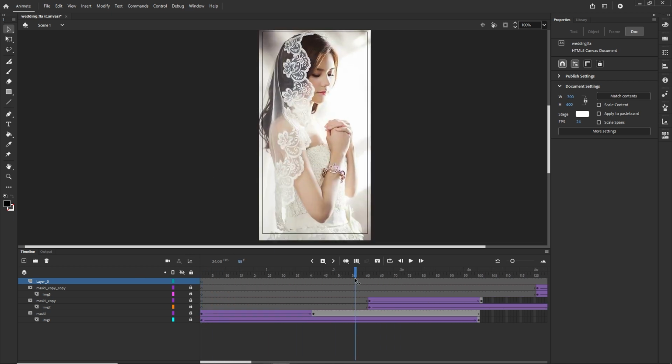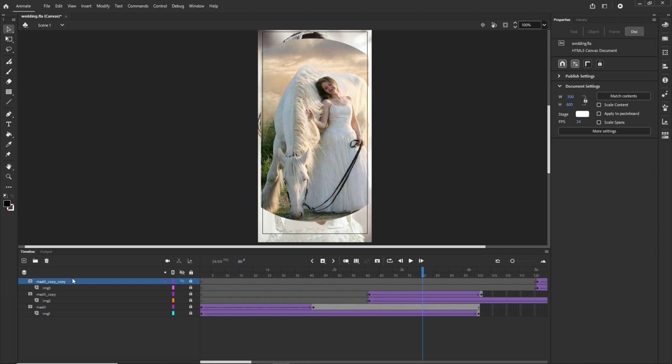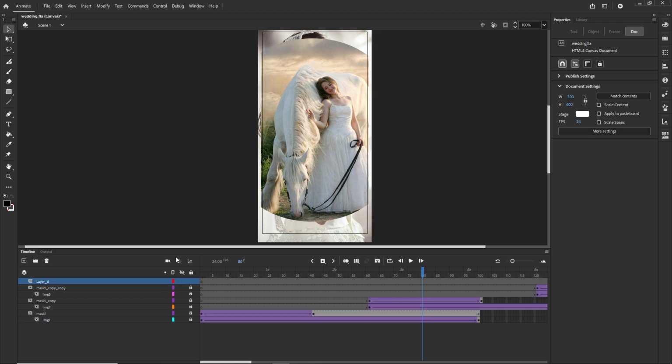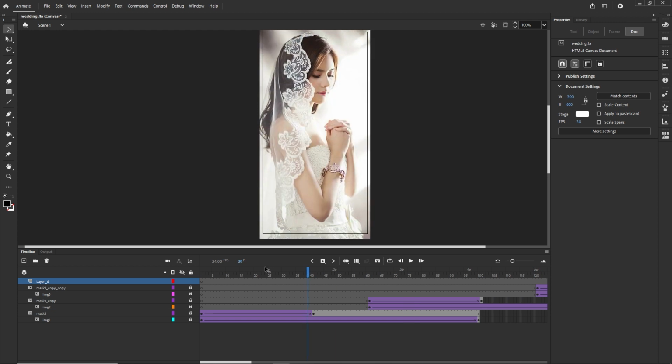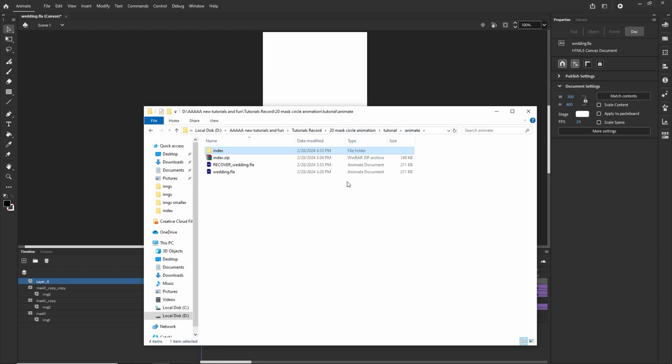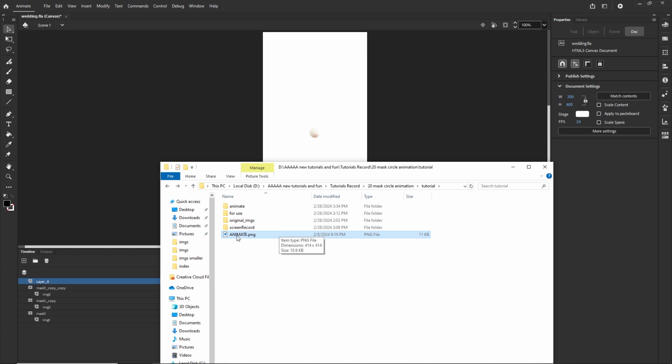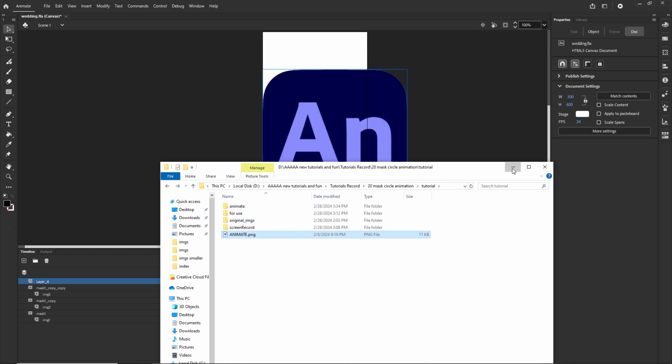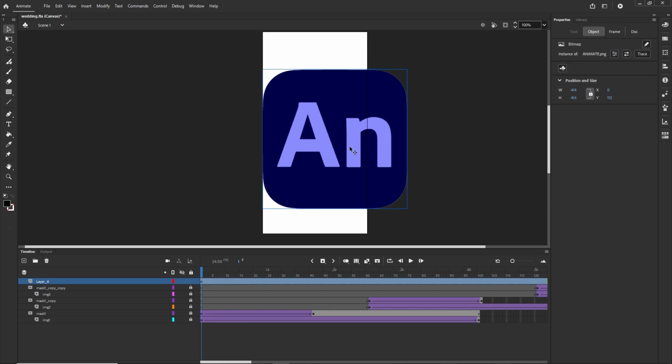I have this empty layer. I can get rid of this, and I can create a new one. It really doesn't matter. And I will go to the beginning, and in my images that I am going to provide you. So let me go in here. No, I do not have it in here. I have this in here. I have the logo of Adobe Animate. It is going to be a PNG. So I am just going to drag this to the Adobe Animate like so. And this is just going to be the Adobe Animate logo like this.